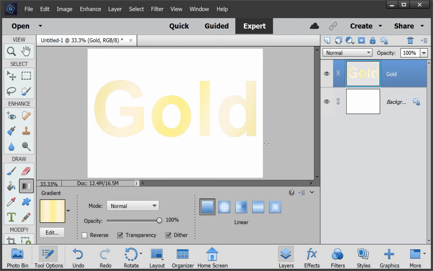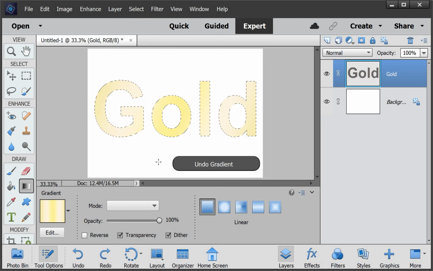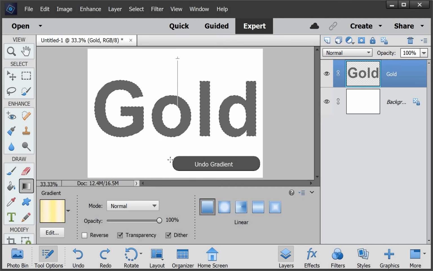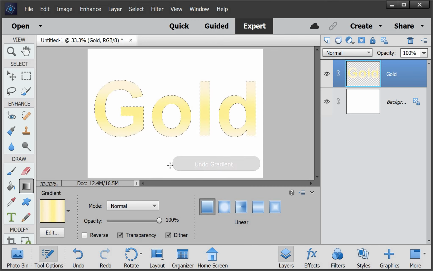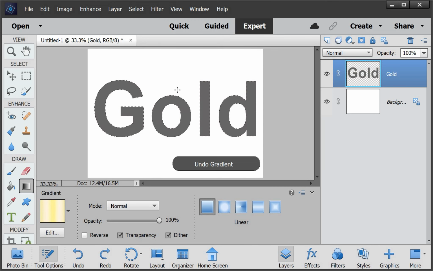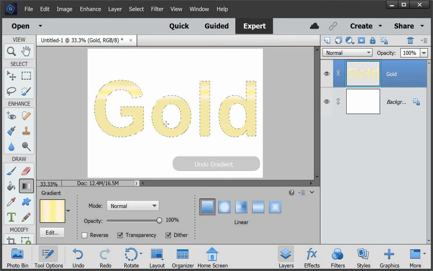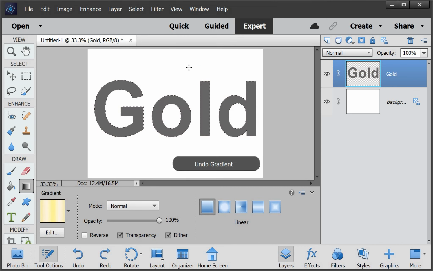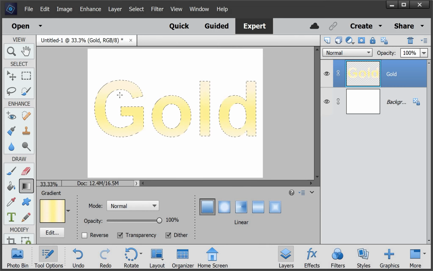I think I've got the gold completely wrong there, but let's just undo that. And I think the idea is to actually drag it vertically down like that. And incidentally, with this gradient tool, if you just drag it a little bit, you can see that it doesn't blend or soften those differences between yellow and white too much. The longer that gradient line, if you just sort of drag it all the way down and then let go, you get a much smoother gradient.